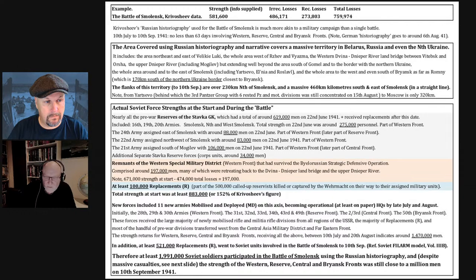When you do the numbers, you come up with a figure of 1.4 million men committed, just, if you like, at the start strength of these forces when they arrive. So they arrive, they're in battle, but then at the same time, over the two-month period, they receive replacements. So replacements are arriving, and so at least 500,000 replacements are added. So when you get the final number, the total Red Army soldiers committed to this battle, this mini campaign, was about 1.99 million men. And of course, that makes sense, because how can they take the casualties we're going to look at in the next slide and still have a million men left? And that's how it works. So we're already way above this 581 at the top. So that's giving people a real handle on how big this battle, or I should say mini campaign, really was.